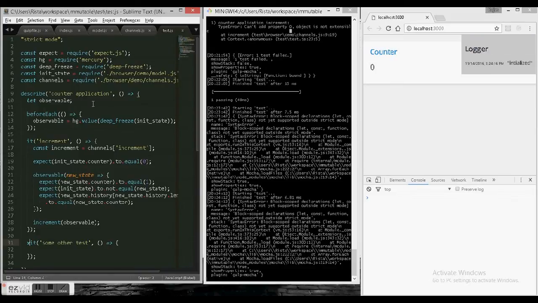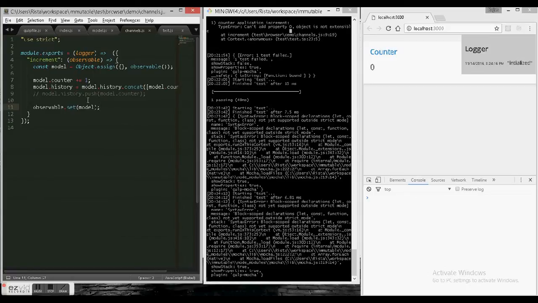So using deep freeze, using Mocha for tests, and writing tests before we add logic to our reducers is the best way to make sure that each time we make changes to our application, we have everything covered, and all tests are passing or failing, and we can easily find what the problem is here. Thank you.